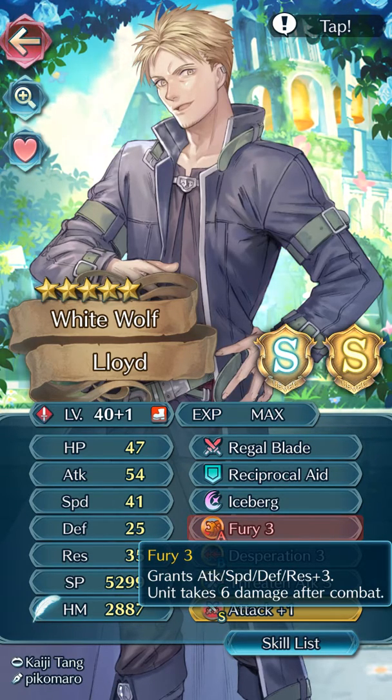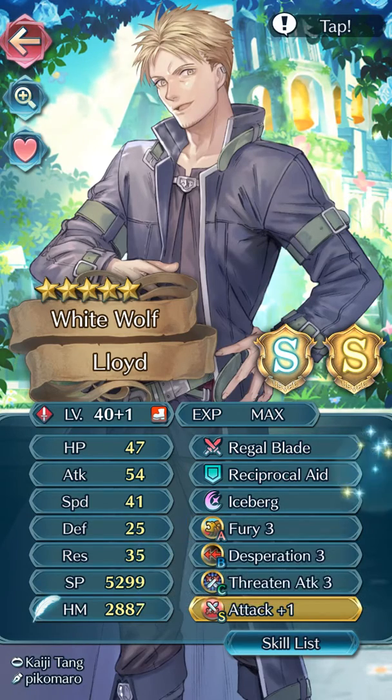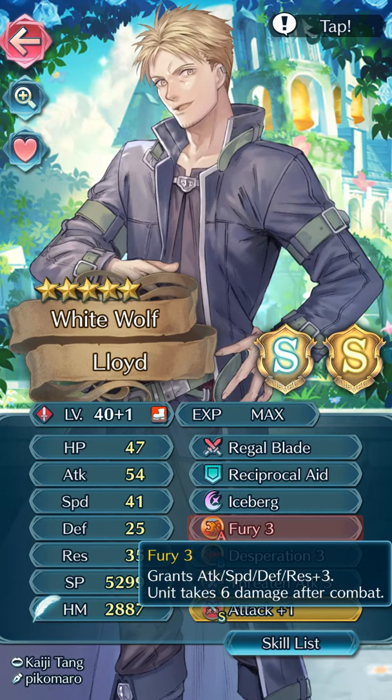However, with Lloyd, I feel like you want to take advantage of his slightly higher tankiness. So because of that, I run Fury 3. You sacrifice 2 attack and 2 speed. However, the way that I like to think about it is because of Regal Blade, he kind of gets 2 attack and speed back from that. Plus running Fury over Life and Death essentially is like +8 defense resistance. Obviously, it's not actually +8, but you're moving the -5 from Life and Death and getting the +3 from Fury.